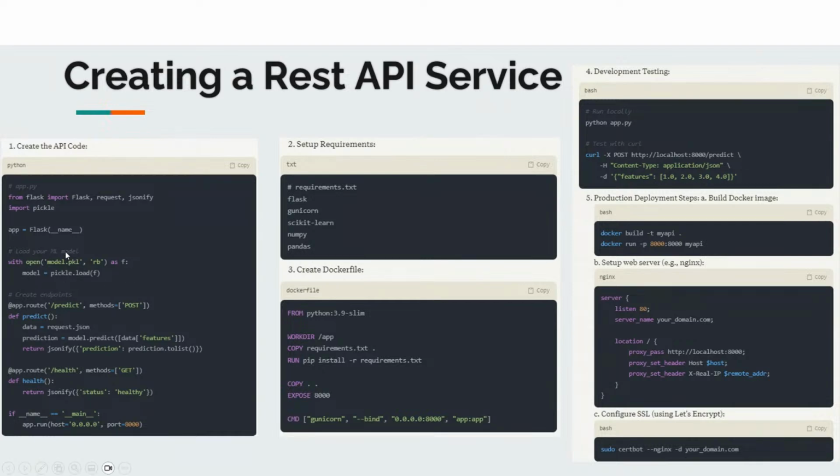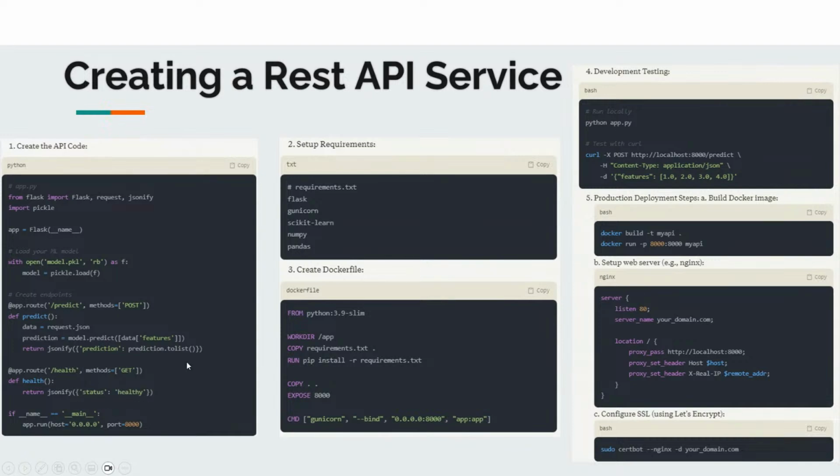So what you do here is you load your ML model. You're starting to create the API code. You create your endpoint with this decorator, and then your predictions. These decorators are each one of these endpoints. And then you say, is the status of the API healthy or not?